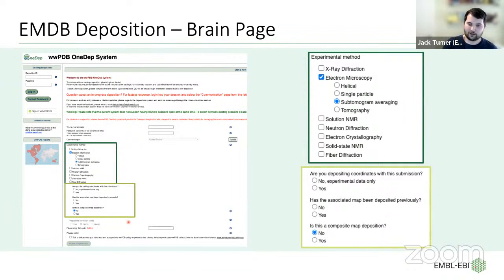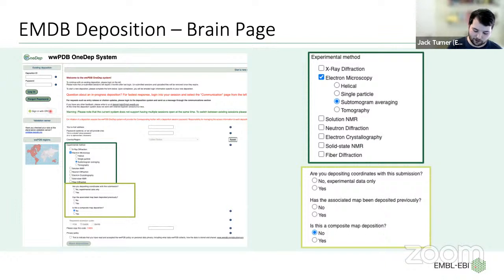The next thing I want to highlight on this page is something which we added last week, which is this sign in with ORCID button. If you previously deposited to the EMDB or PDB, you will know that when you click start deposition on this page, you get sent a 10-digit deposition ID with no other metadata associated with it. I think it comes with your password as well. And then you have to put that into an Excel spreadsheet to keep track of everything that you're doing. It can quickly get out of hand, trying to figure out which ones have messages you need to reply to and things like this.